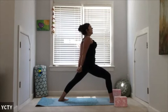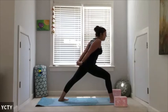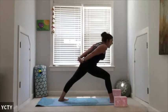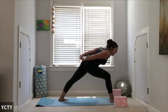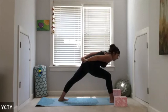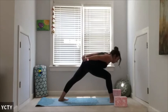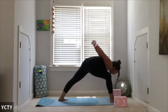And then exhale, we're going to take our humble warrior. This is a beautiful pose. Maybe one of my favorites. Let's release our right shoulder down towards our right knee. And some may come all the way down. Some may hang right here. Some may place their hands on their backs and some may lift their arms all the way up. So it doesn't matter. There's lots of variety here. So take what feels best to you.